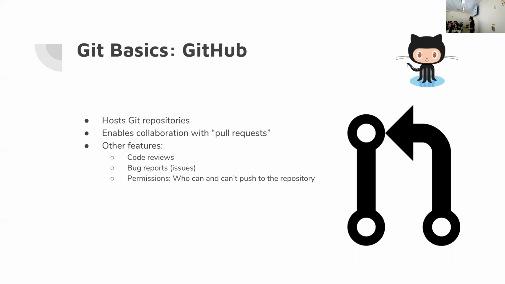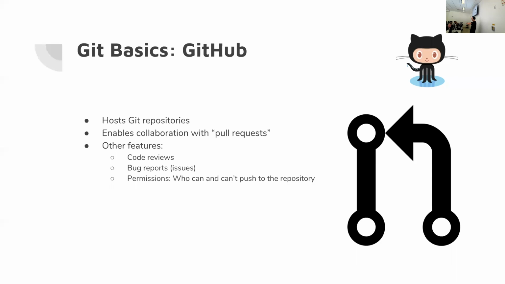One of the big things is code reviews. So for larger projects, that's important. You might have other developers looking over your work and saying, okay, this is all right, but I think you can do this better. And GitHub will basically track all that for you and help you do code reviews. It's also got stuff for bug reports, issues. So if someone notices an issue, they can post an issue on your GitHub repository and you can go ahead and fix that. And then also permissions. Obviously, if you have a GitHub repository, you don't want random people pushing to it. And in some cases, you probably don't want people pulling from it. So if you're working on proprietary code or something, obviously you don't want that to be public. So GitHub has a lot of features for that.